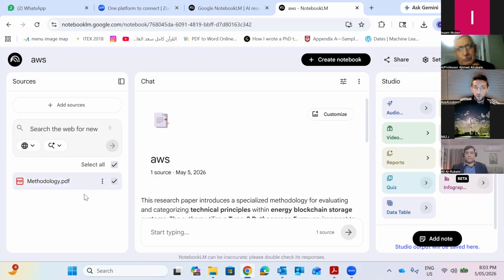Once you upload all the references, they will appear here. It's unlimited resources. You can put whatever you want. Once you have selected 10 or 20 or others, next time I can add another 10. It's okay, and it can be added for free. Once you add all of them, the resources will be ready for you. That means this side on the left is for the resources. You can upload whatever you want there. Once you have this, you can go and ask any question you want, looking like ChatGPT. But what is the difference?